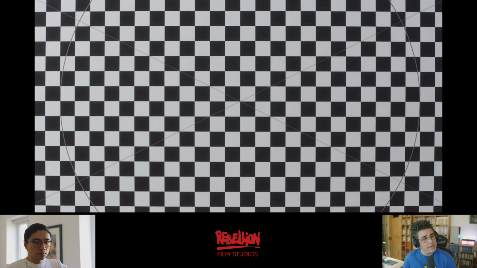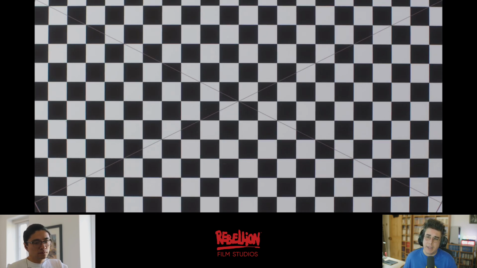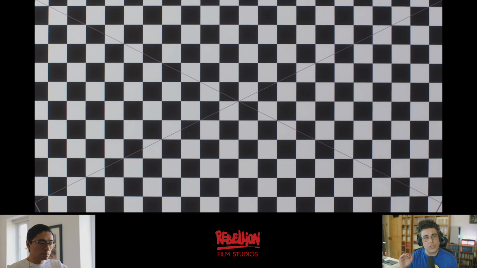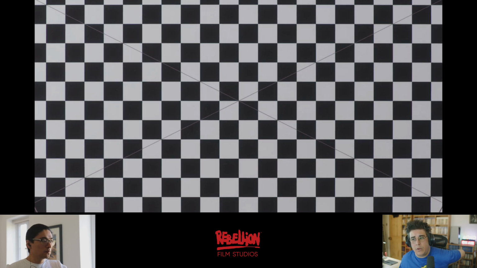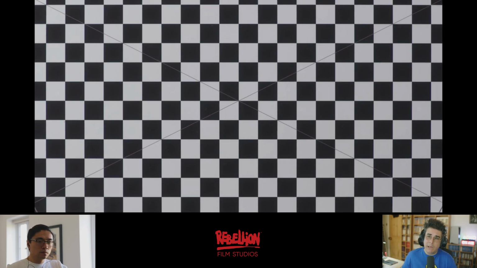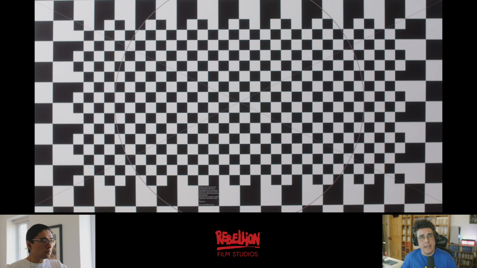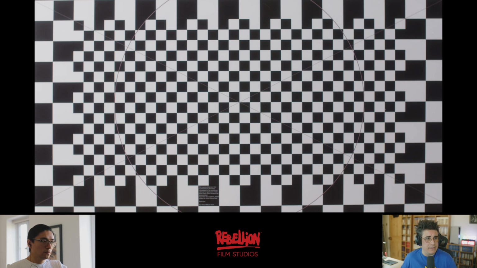We used a camera with a very similar sensor to the one we were using inside our CG application. And we ended up shooting all the lenses that we were using, because we managed to do all the shots with specific lenses that would correspond to specific lenses that exist in the real world. That means using a 50mm, a 35mm, a 105mm, trying to keep it as grounded as possible. And shooting these grids gave us three things, among other things. It gave us the lens distortion, the chromatic aberration level, and also the vignetting of each lens.